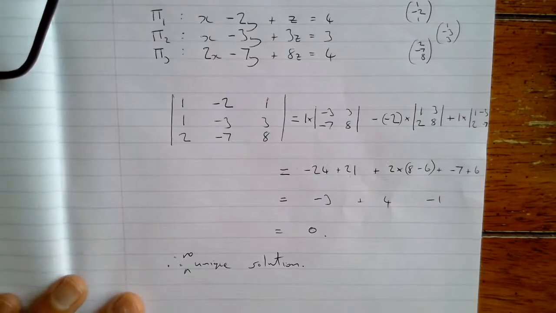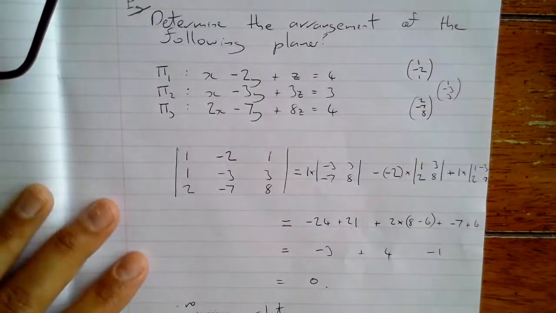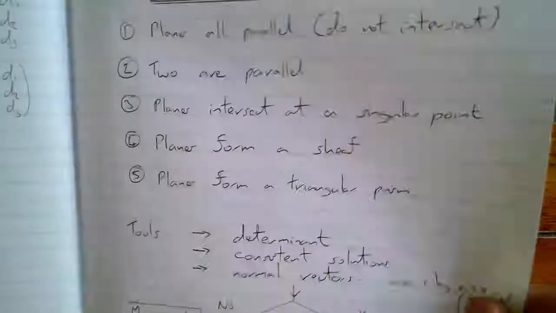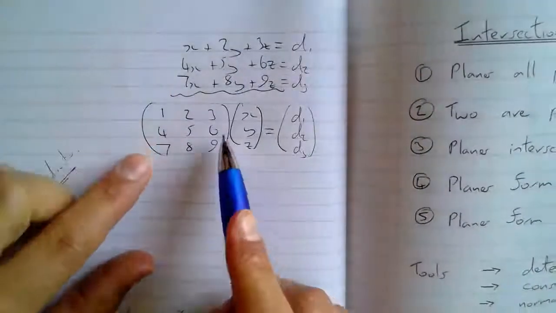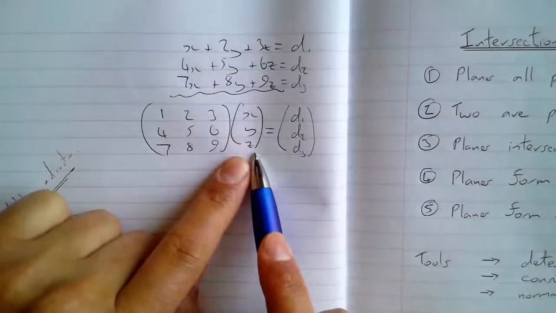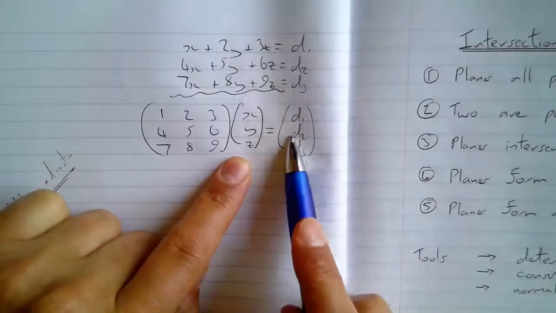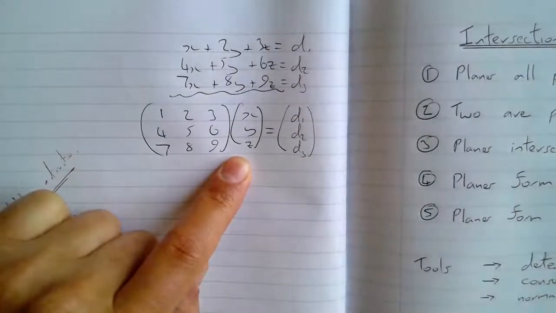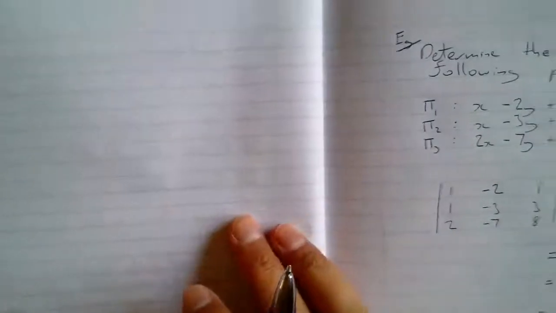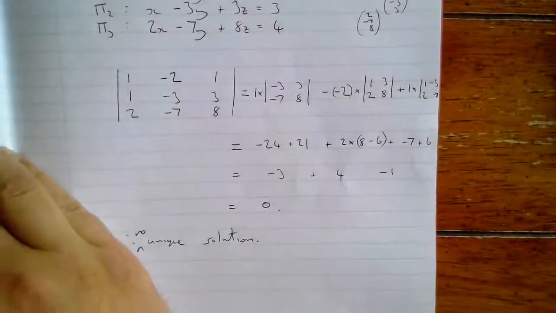Interestingly, if there was a unique solution at this point, then it might be the case that you need to work out what the unique point is. In this case, you would need to find out what the inverse of this matrix is. And the reason for doing that, as I'm sure you'll recollect, is if you know what the inverse of this is, if you times both sides by the inverse, you'll be left with what the point is, and the matrix times this will give you what that point is. So that's why you might want to find out the inverse in this case. Some of the examples I've left you, I'm going to ask you to try and do that by hand. Others I'll ask you to do it with a calculator.